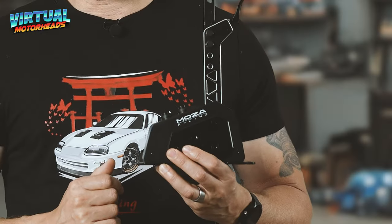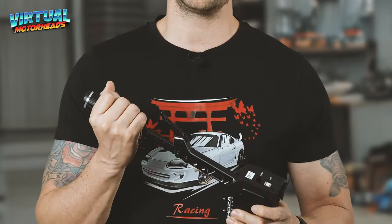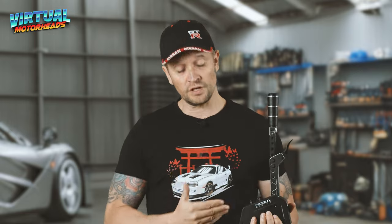In my hand, the Moza SGP Sequential Shifter. Now I've had this bad boy for the last four months, same as my HGP Shifter. I've used it a lot and it hasn't skipped a beat. Now the general consensus on the internet is that this thing is very noisy — yes it is — but is it annoying? I won't say so because I'm playing with headphones. My sound is loud and it's nice to hear every shift, especially feel it as well. But we are going to look at ways to maybe make it less noisy if possible.